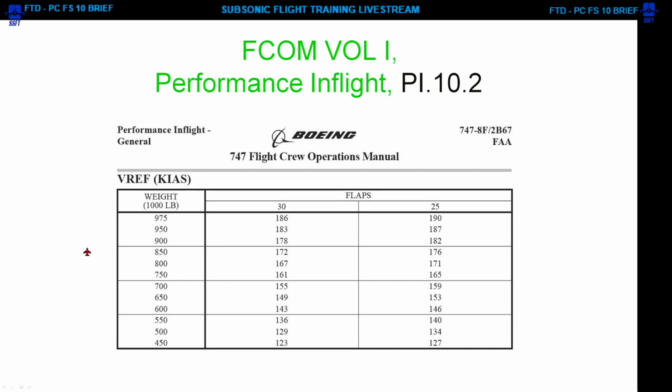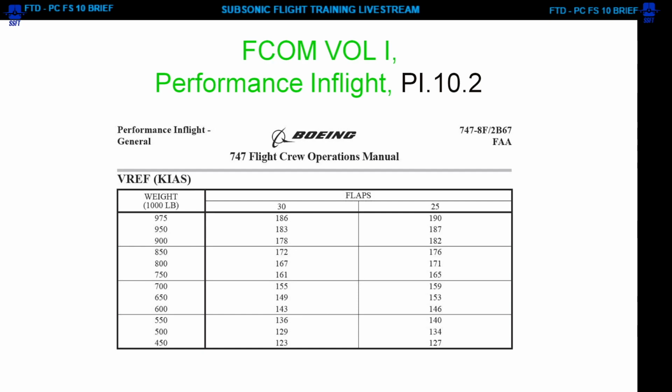And then, of course, one thing we're going to have to do when we come in for the approach is know what our gross weight is in order to get our VREF speed, in order to figure out our flap speeds for landing, because that nice information is gone now. Remember, the perf init page is gone, right?